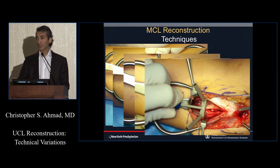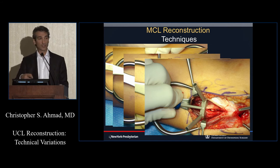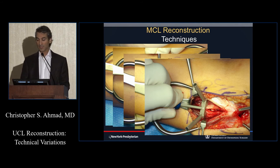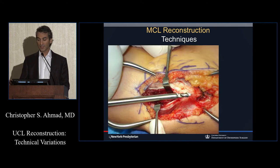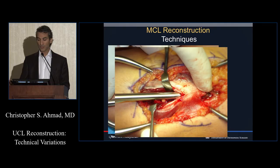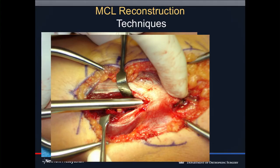I actually don't use the guide that often because there's so much sublime tubercle variation that the guide can throw you off a little bit. So I don't use the guide that often, but it's designed to try to help you get out of trouble. And then here's more instrumentation where you can drill at the inferior epicondyle right at the right spot.